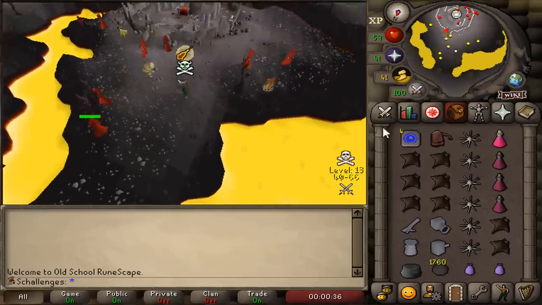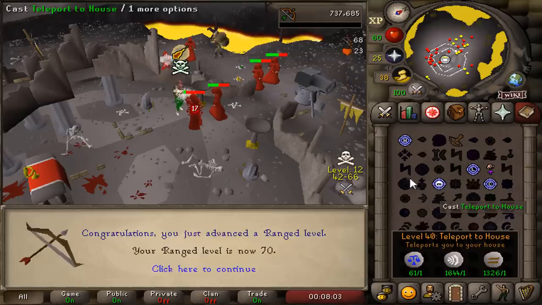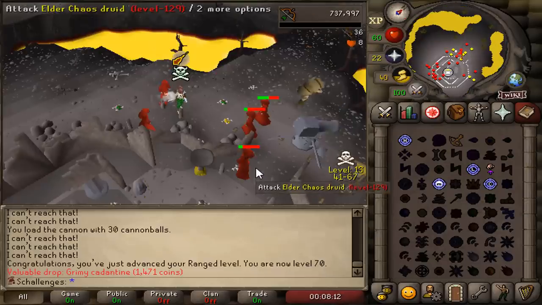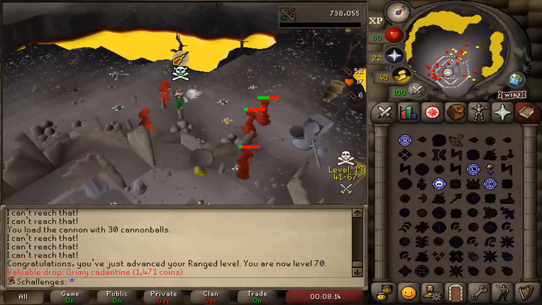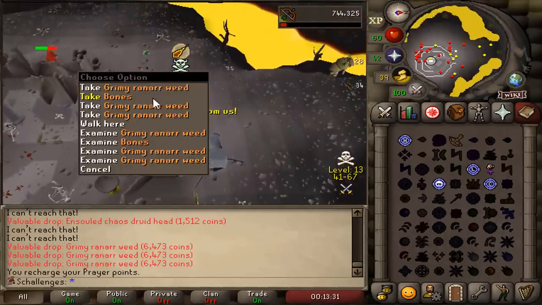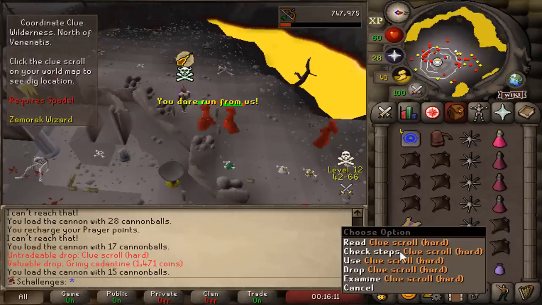Alright, we are back. That's a beautiful level, 60 hit points. The big level, 70 range. We now need to get Black D'hide somewhere. It's either through crafting or a hard clue scroll. Oh my god, that was a triple runner drop. Beautiful. I've never seen that before. There's the clue scroll. Not this, we can do this one.